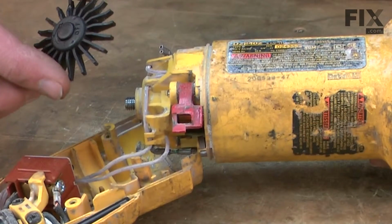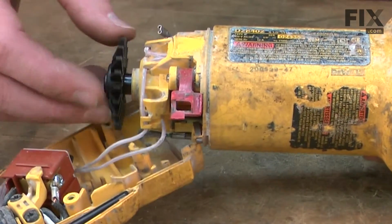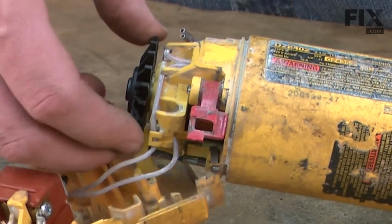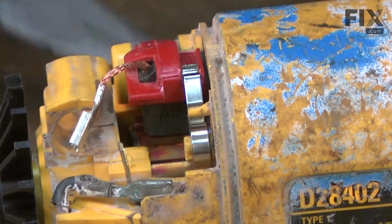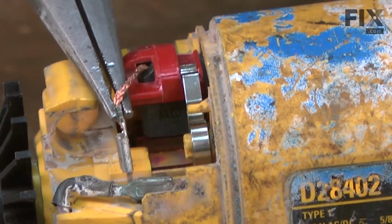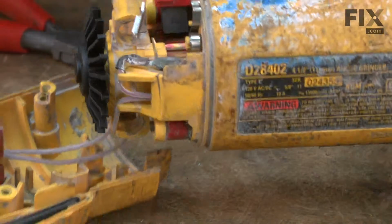Now I can reinstall the separator fan. Remember, it's a reverse thread. And again, I'll lock the motor from spinning using the spindle lock. Now I'll reposition the brushes back onto the armature. Reattach the brush wire. And repeat this on the other side.